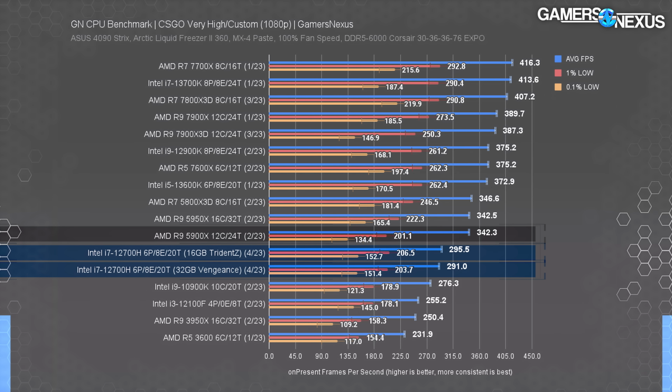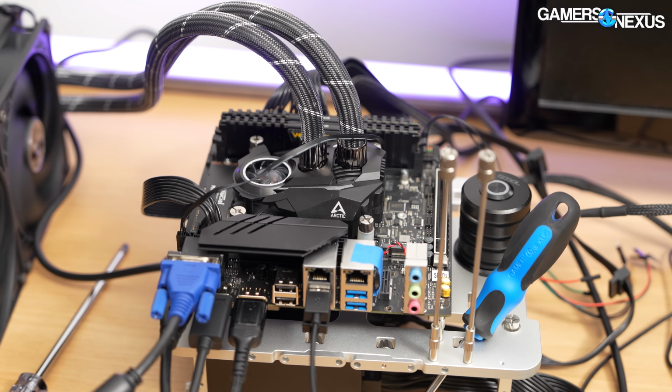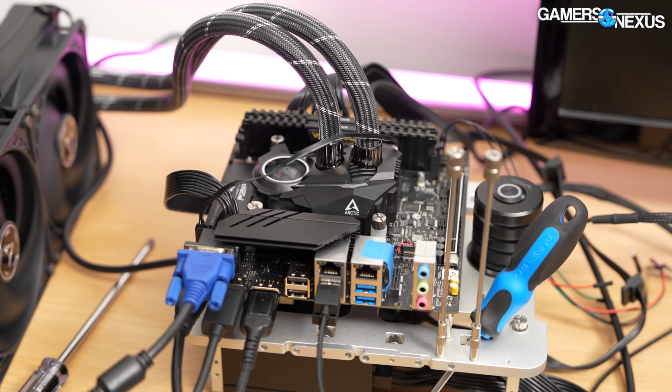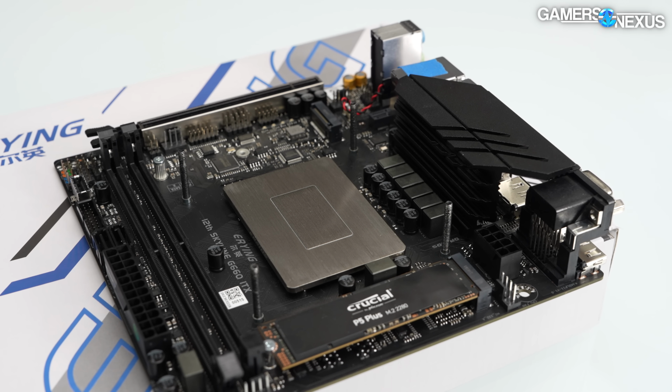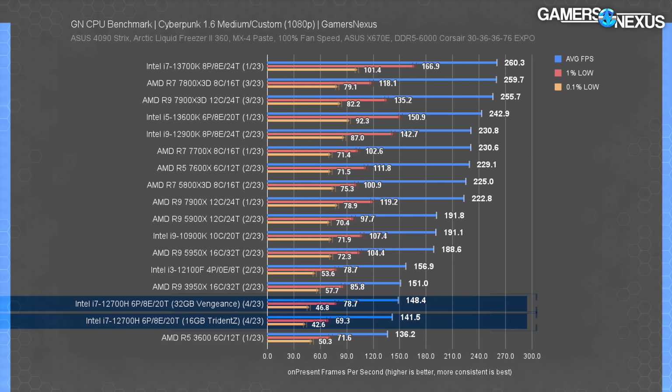For reference, the previous data would establish the 5600 as about 6% faster than the 12700H via extrapolation. In CSGO, the Erying board with the 12700H competes in line with nearest price retail alternatives. To represent CPU load on a modern title, we'll check out Cyberpunk 2077 at 1080p next. The Erying results are varied depending on the memory kit, but overall are near to each other. It's about a 5% difference.